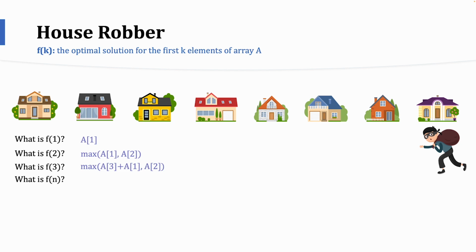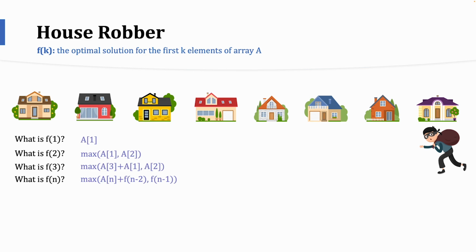So technically, how we're going to break this down is going to be something that looks like this. If you take house number n, then you can only look into the subproblems that contain all the houses except the last two, right? Because one of them you just got into, the other one you cannot be considering. But if you're ignoring house number n, then you're just losing one, right? So you can look into what's the best value that I can get out of all the houses except the last one. Okay, so we have the structure that we are looking for.